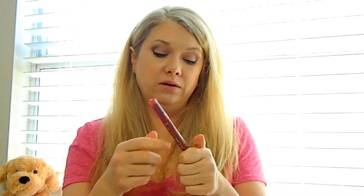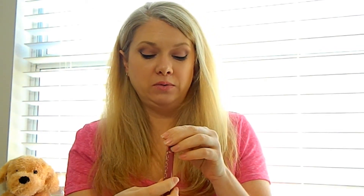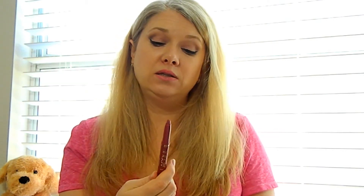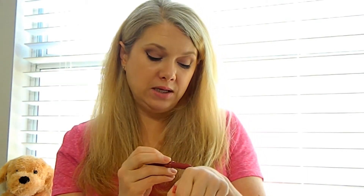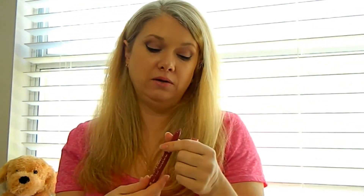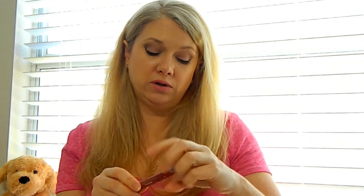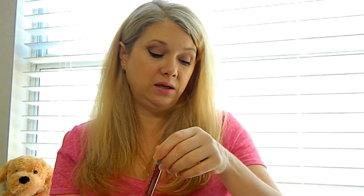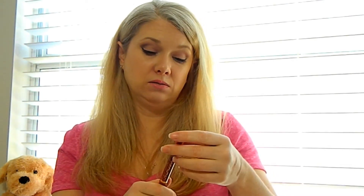Last but not least, I picked up a L'Oreal lipstick in shade 201, which is a lilac — Lila Watford, I'm probably not saying that right. You know how much I love the other L'Oreal color I have. This looks like a more rosy brown shade, very beautiful. I haven't tried it yet — I wanted you all to see it first — but it has the same finish as the other one, so I know I'm going to love it.